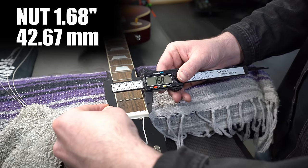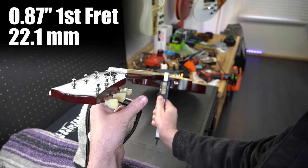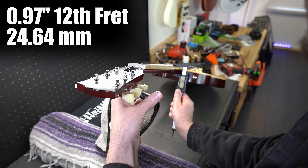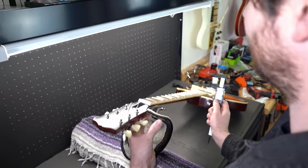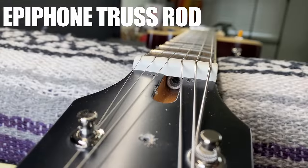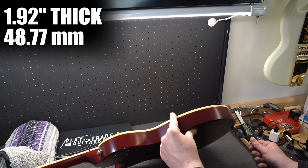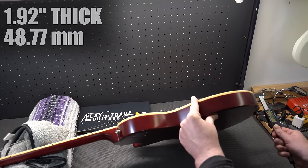Nut comes in at 1.68 inches, first fret at 0.87 inches, up to a 12th fret of 0.97 inches. So on the chunkier 50s style, but 59 kind of Goldilocks, not too fat, not too skinny, medium C-shaped profile there. 1.92 inches thick on the body.